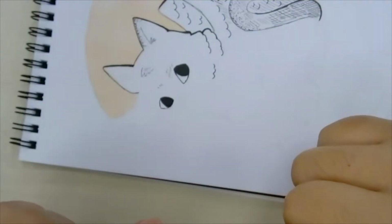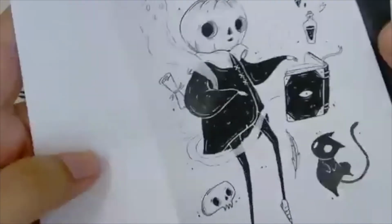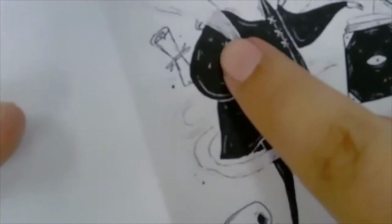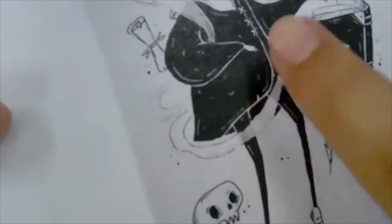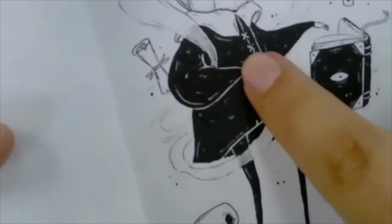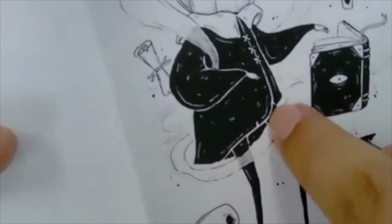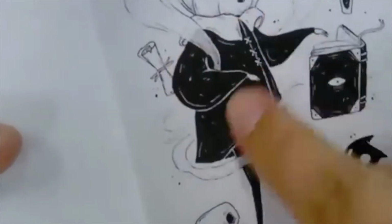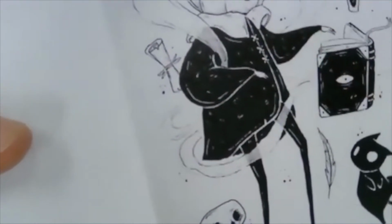Usually white pens are great for this person. I don't know if you guys could see, but there are some white details here. It's going to be a hassle to ink all his coat and not do the white details. So people just ink black all over it and get a white marker and go in with the smaller details to really make it pop. That's usually what the white pen is for.